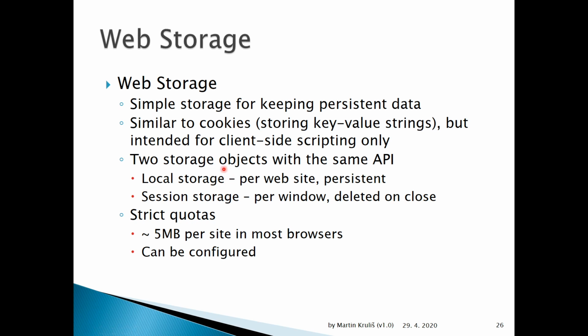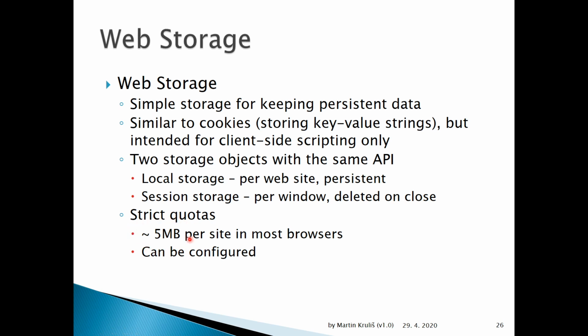Local storage is per website, so it's shared among all the open windows which display the same site, the same web application, and it's also persistent in the sense that it will survive closing of a window. Actually, local storage and cookies employ a similar pattern in persistency, so they are persistent theoretically forever. However, the user might want to initiate a purge in these types of storage. The user might want to purge the cookies or the local storage, so this data can be removed if the user asks for it. Also, there are some strict quotas, so both these storages cannot be used indefinitely, but you have to limit yourselves.